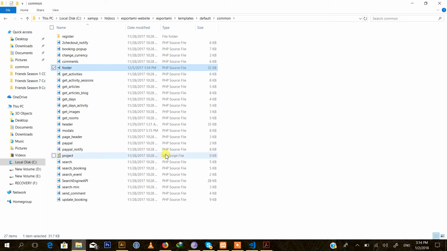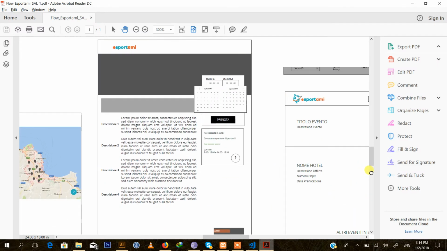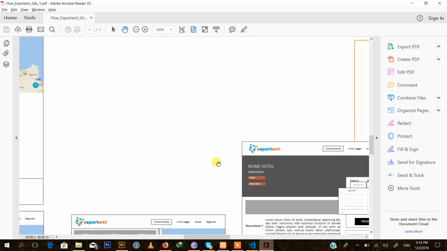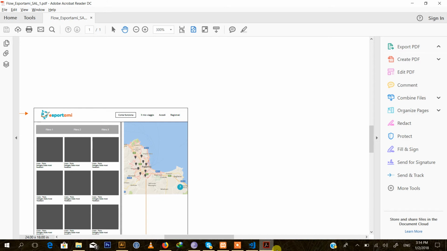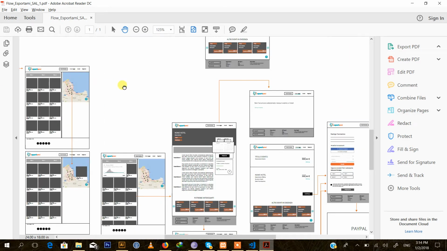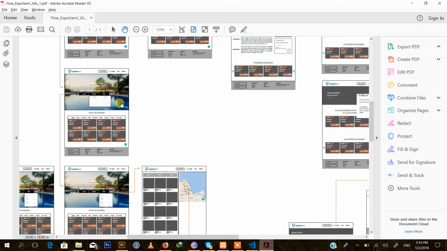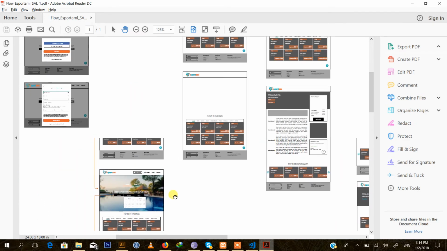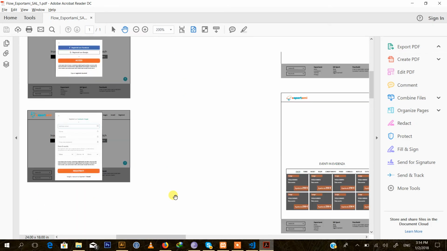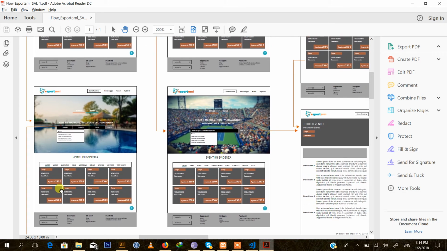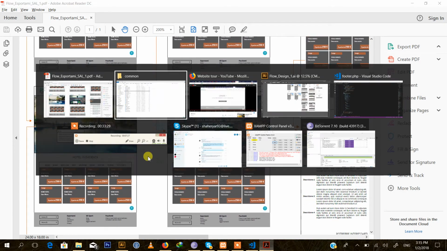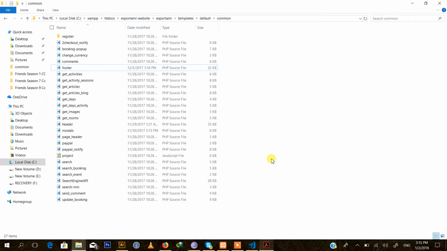In the home page there were two search bars, one for the event and one for the hotel. These two search bars are coming from different search templates. One of them is search, and the other is search underscore event.